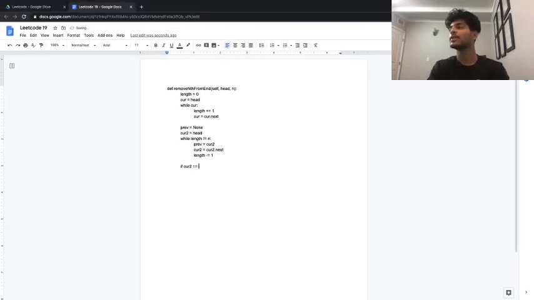If our cur2 is equal to our head, so the head node is the one we want to delete, we'll just return our head dot next. Elif. The way we know that we're on the very last node is because our last node points to none. And so if there is not a cur2 dot next, we can just say that our prev dot next is equal to none.